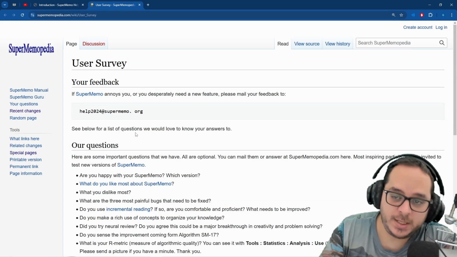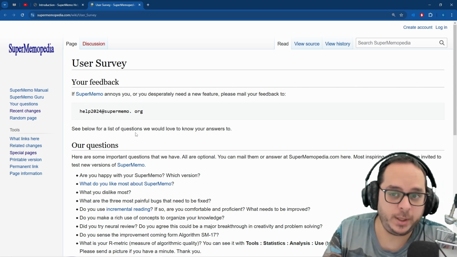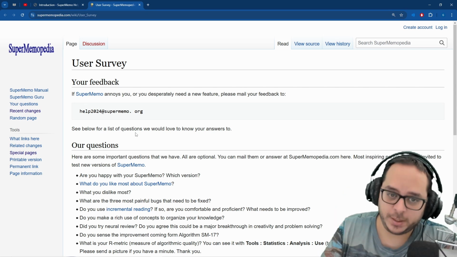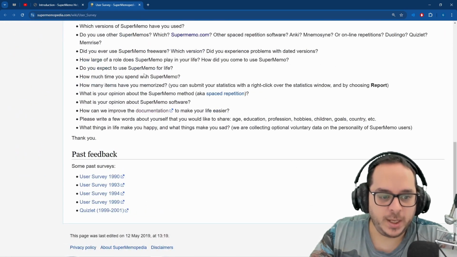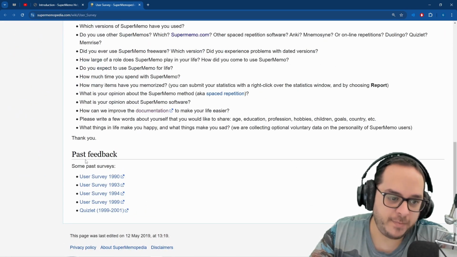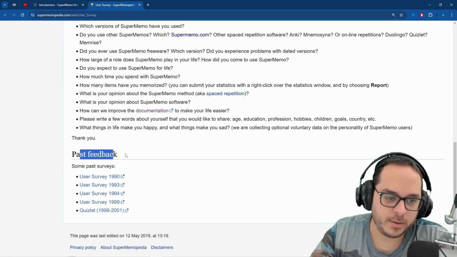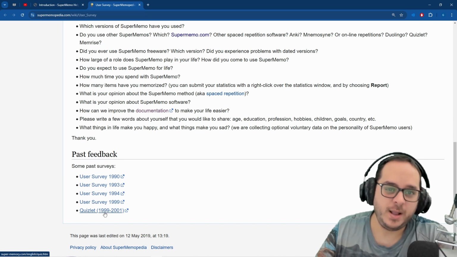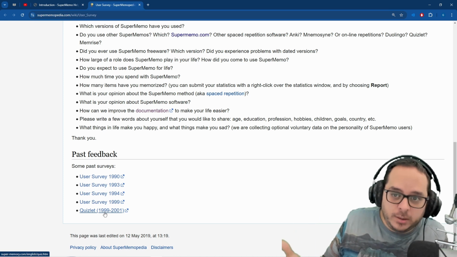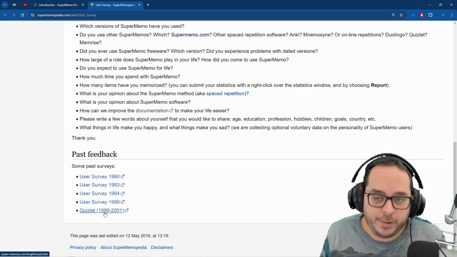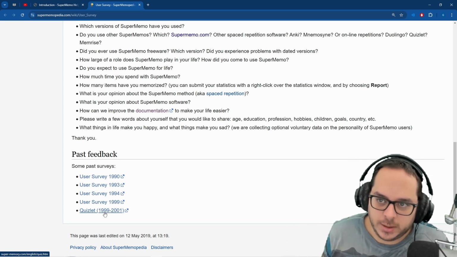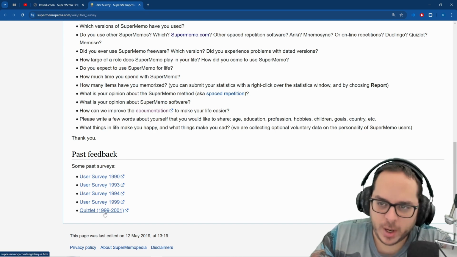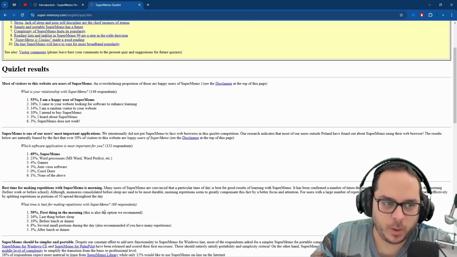I actually did this myself as some sort of example to try incremental writing, which, by the way, we will see in this course. So feel free to do this and send it. We have the past feedback, but this was done until 2001. So it's been two decades. I guess they got some entries, but they don't share the results, even though you can guess more or less what will happen.